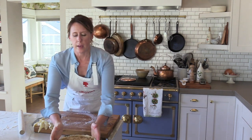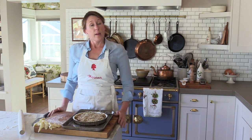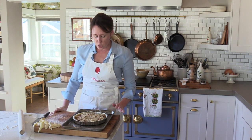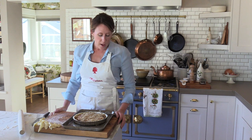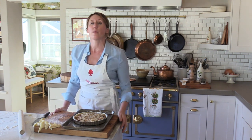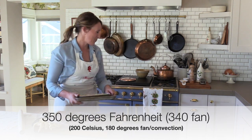Now I'm going to put this on a pan, so that it goes into the oven neatly and easily. And we'll bake it for about 30 to 35 minutes, check it. If you're making the small tartlets, I would only bake them for about 20 to 25 minutes. And this would make probably two, maybe three, depending on the size of your tartlets. So let's put this in the oven for 30 minutes.